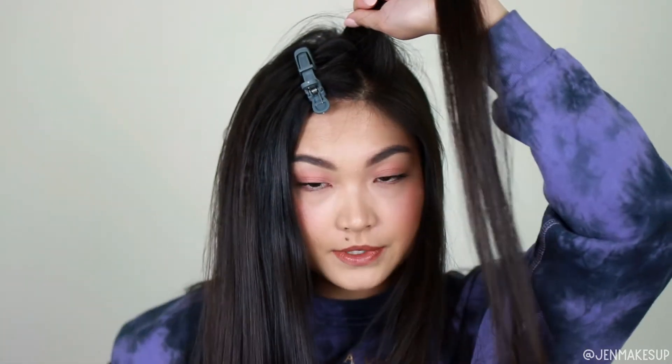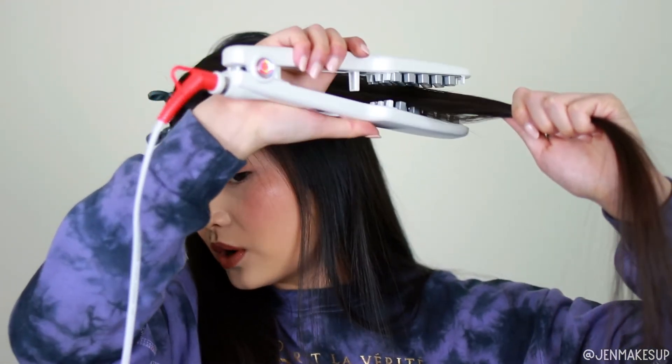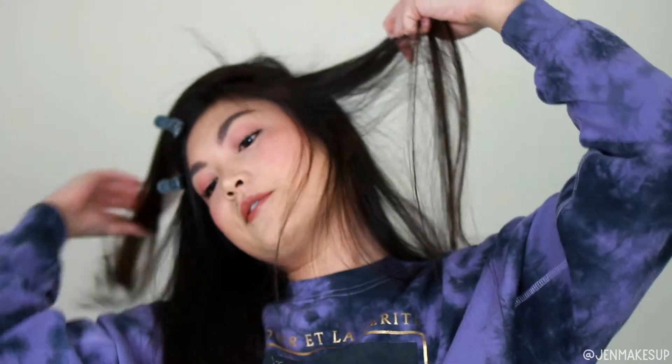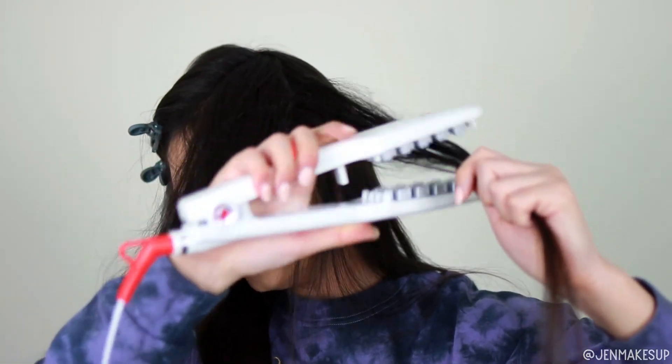Doing the same thing — I clipped my hair where my part was to remind myself where it is, then I'm going to clip again and go right up against the roots, quickly clamp and release, clamp and release. You don't want to hold it for too long or it will start to leave imprints, and you don't really want that. Because I did two layers on the other side I'll do two layers again on this side. I don't want to go overboard because this can make your hair very big very fast. You can definitely tell that I have some extra volume, and literally from start to finish this took me under eight minutes.